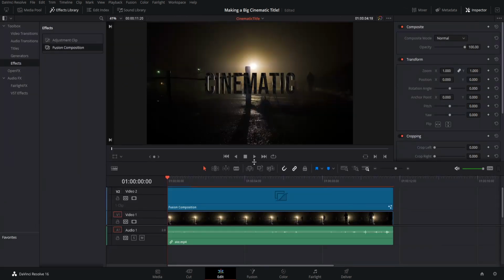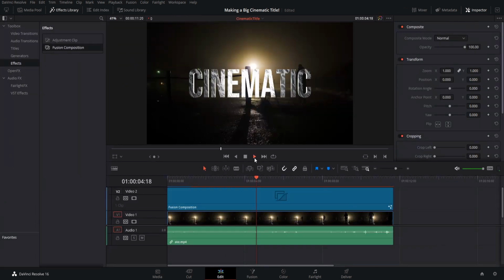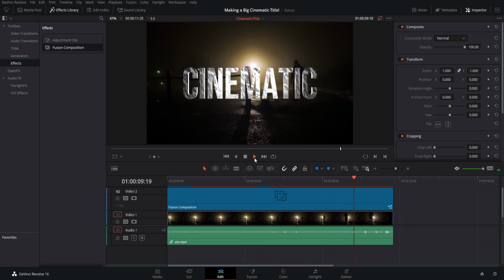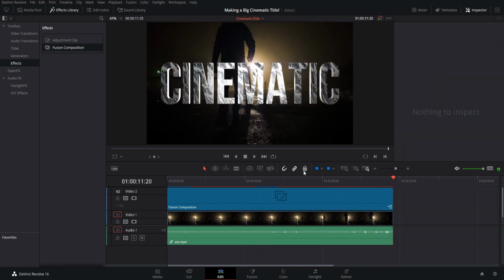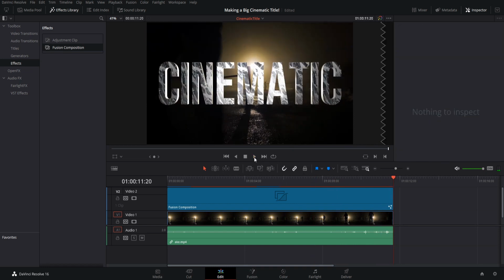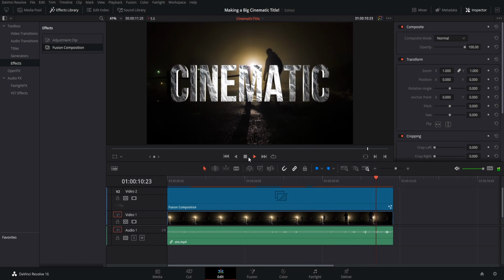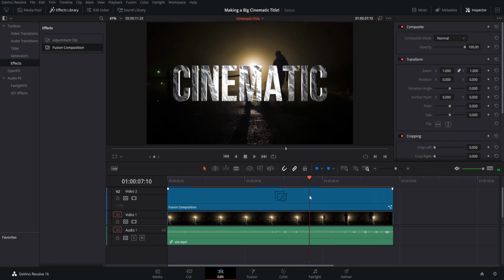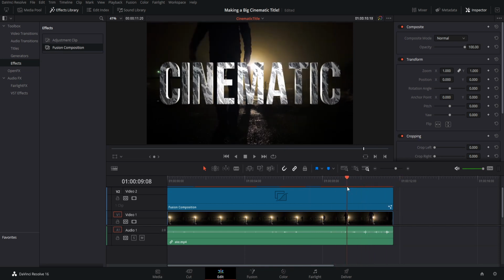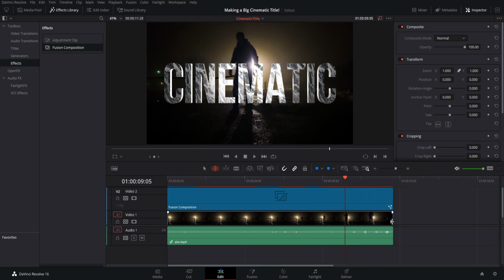So if we go back to the edit tab and play it back, we can kind of get an idea of how it's looking here. The main problem is that maybe the clip is a little too long and the title is a little too slow. We're going to add music on later, so that should help. And obviously the playback and the timeline is slower because everything isn't pre-rendered. But yeah, I think we're going to want to lower the duration of this title clip to more like 9 seconds than 12. So I'm going to go ahead and do that.